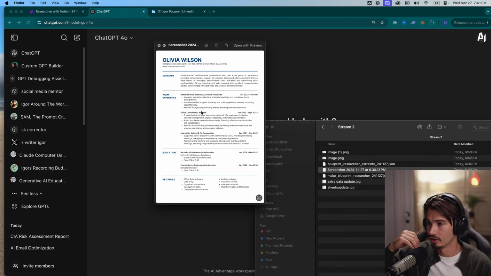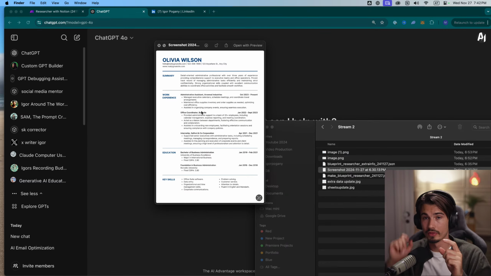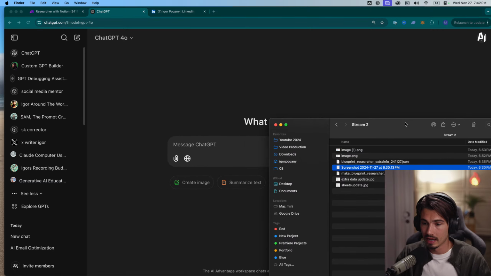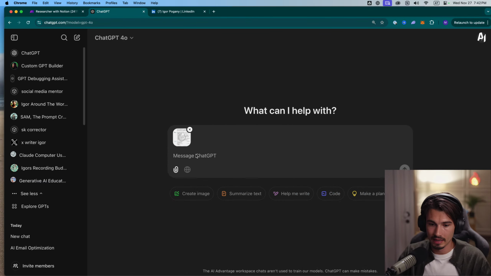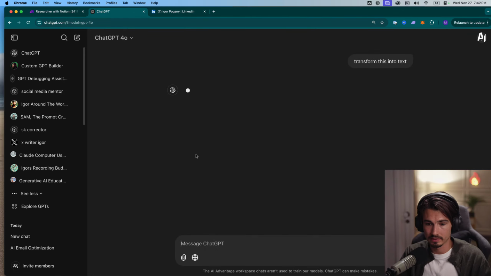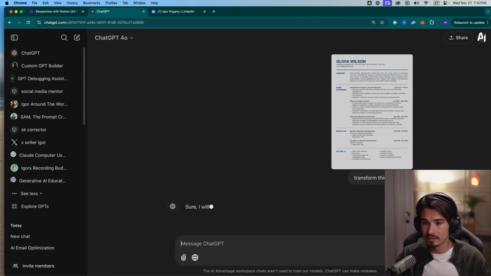Whether it's text to music in the case of all the music generators, or it's your short prompt into a blog post, essay, email, it's really good at transforming one thing into another thing based on everything it learned. That's really the essence of it. So I could give it a JPEG here and tell it to transform, I always like that word, this into text. And then basically it will turn this JPEG of a CV into text.